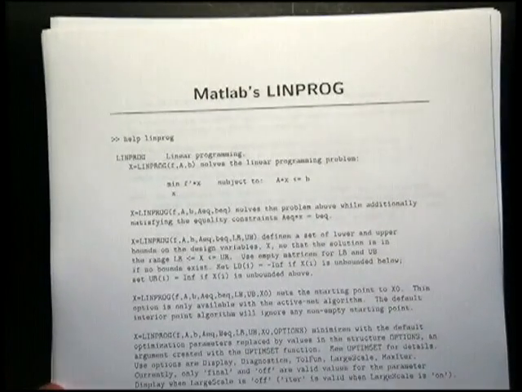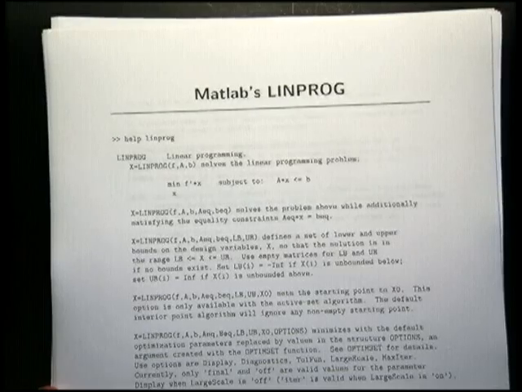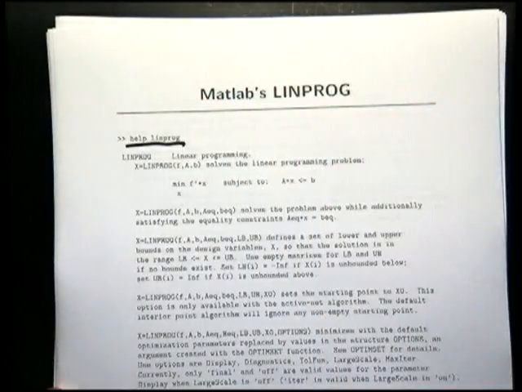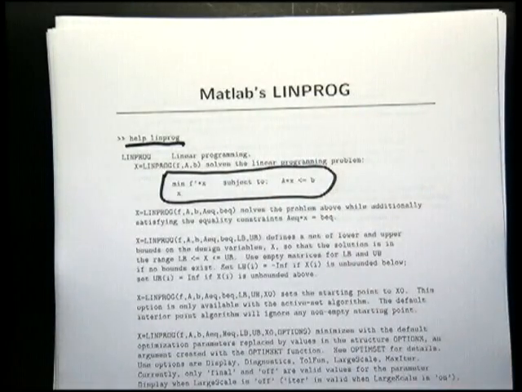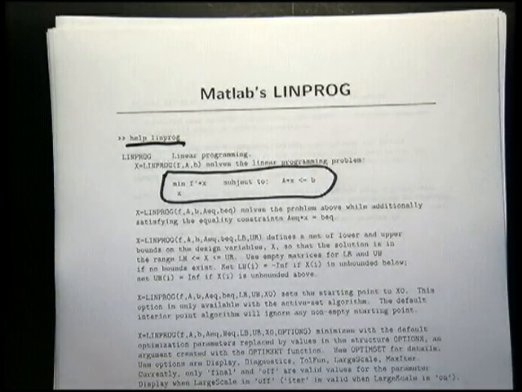All right, so here is just the help page for MATLAB's linprog. You can say help linprog, and it will print all this stuff out. I'm not going to go through it, but you can see that it's the same basic formulation I just showed you, and it documents the various argument options and so on. So you can use that.